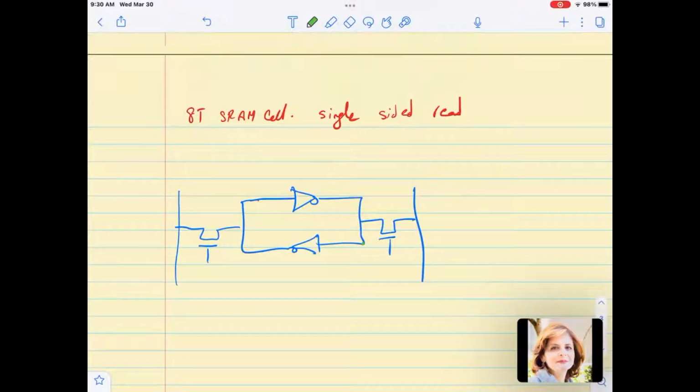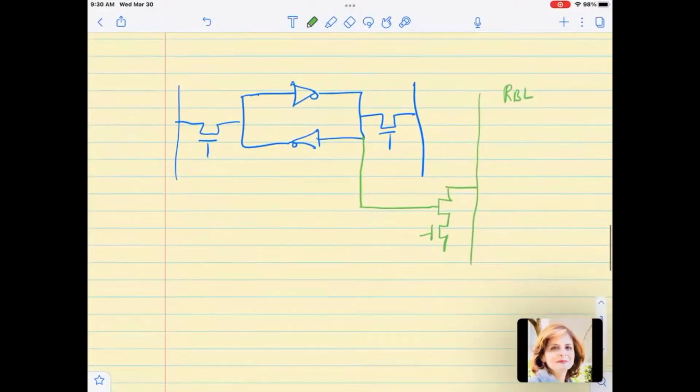Okay, and so what happens is that to get rid of the noise that is injected to the cell, they said, okay, I will put 2 stacked transistors here. Okay, and this will be connected to something I call the read bit line. The read bit line is initially pre-charged, so this node is equal to VDD. And when they send a read pulse, this read word line has a read pulse on it.